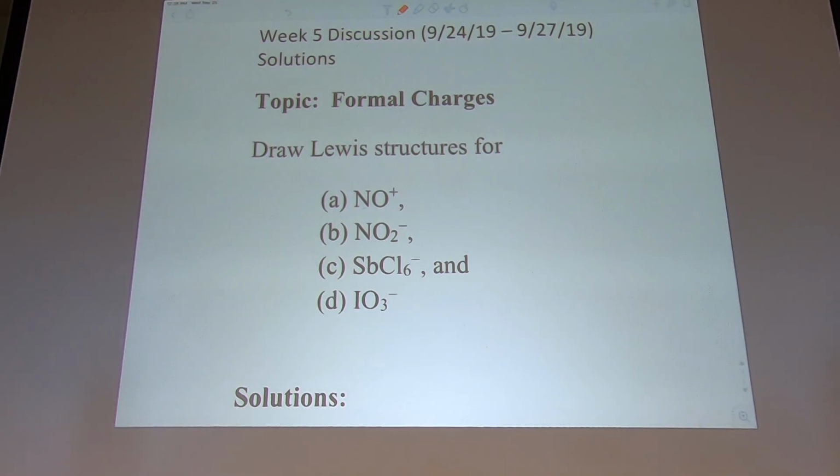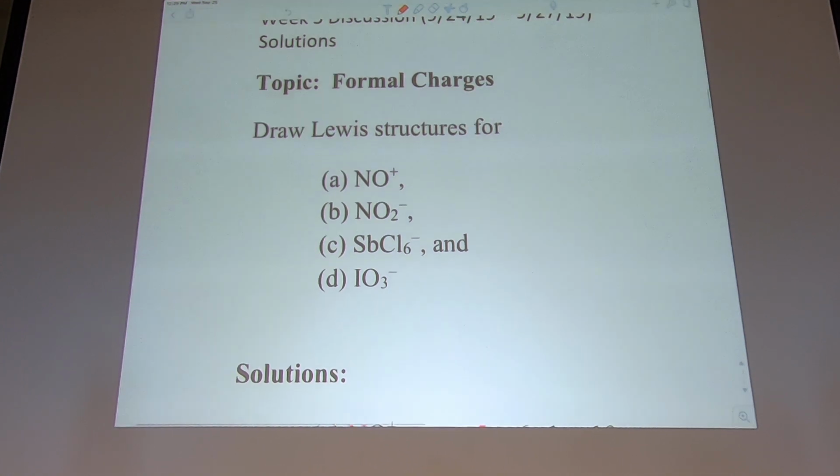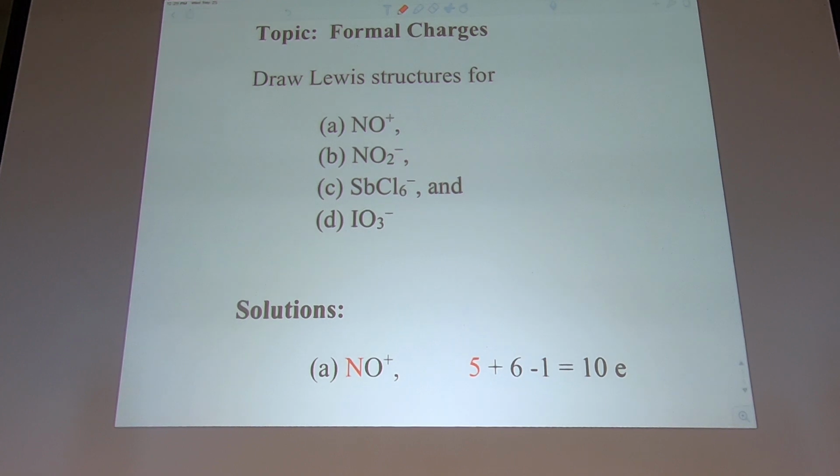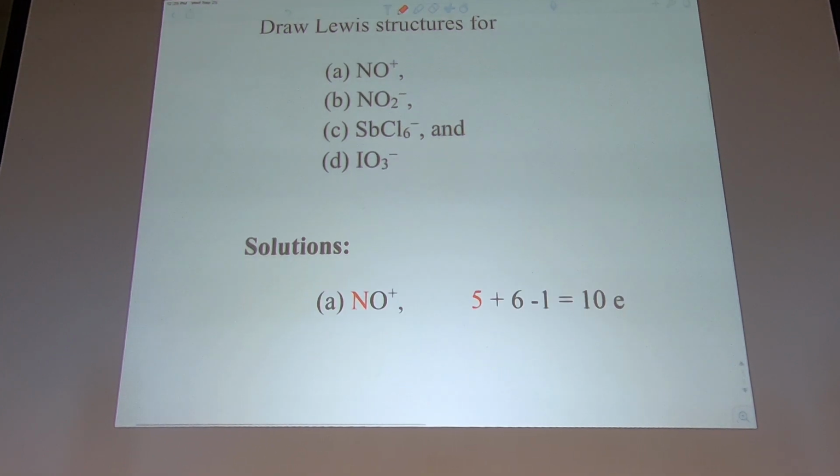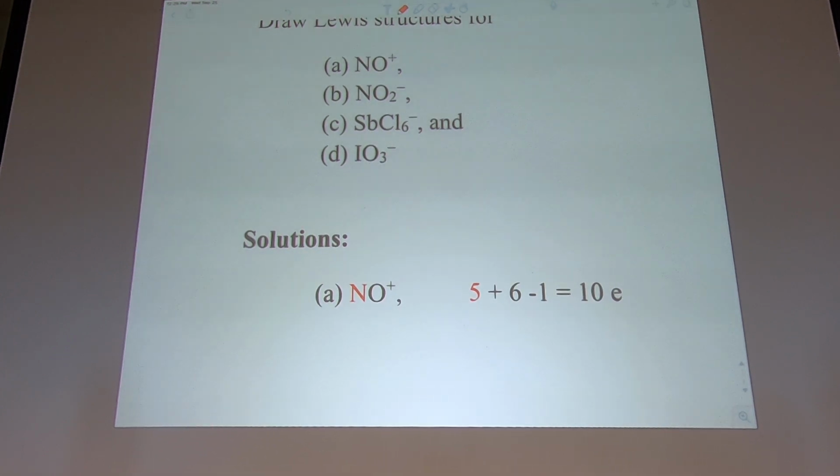So what I do is, you need to count the number of electrons, right? I made an example here at the bottom. This is the first thing that you need to do. Nitrogen is 5, oxygen is 6, minus... well, plus charges means one less electron. So there you go, you have 10 electrons to deal with. And you can do the same thing on the other one, right? Can you do that? That's the first practice for you to do.